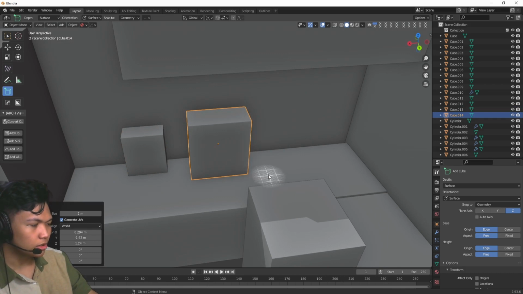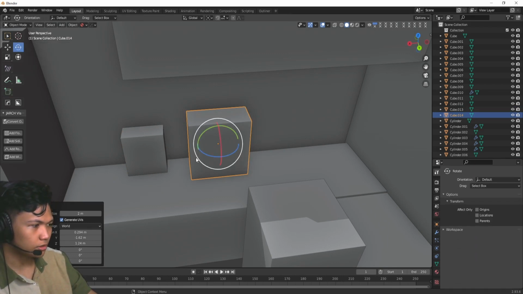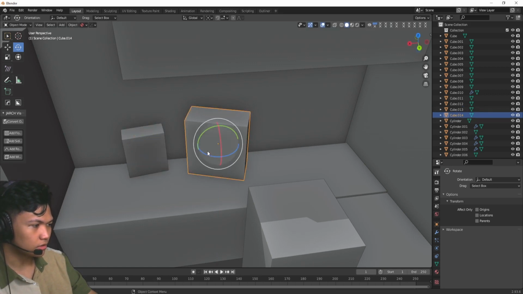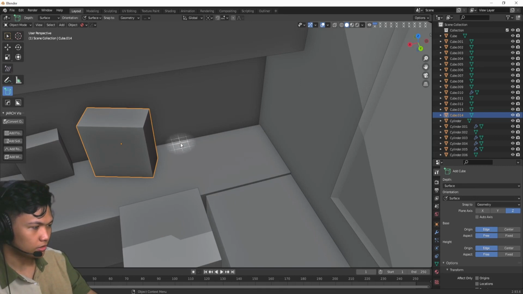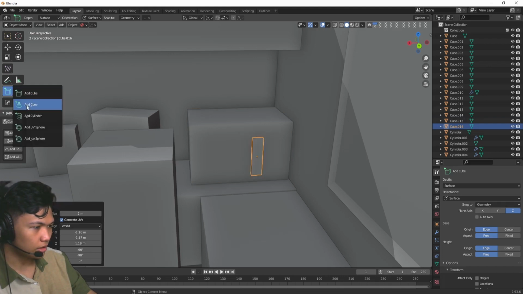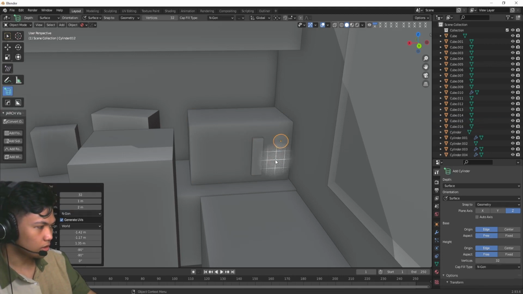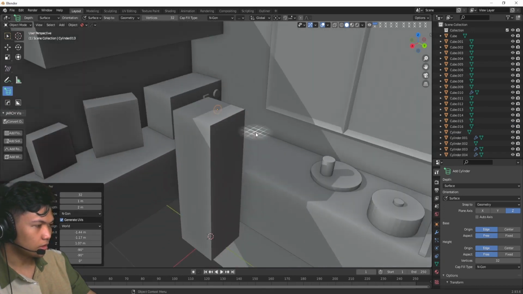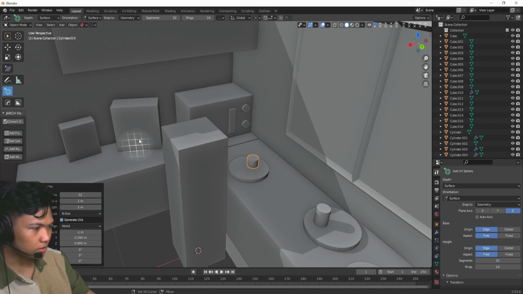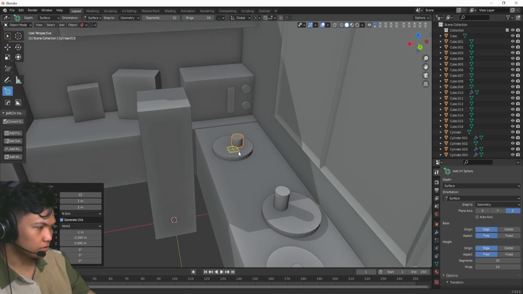paper bag. You can also rotate it, so you can go over here, rotate it slightly to make it slightly more natural, not just specifically aligned to one axis. You can make it a bit more organic, a bit more messy. We can add, I guess, a microwave over here, add a handle for that, and add another one of those knobs over here. So we have that. We can also have a small plate over here. You can also add spheres. So say there's like food over here.